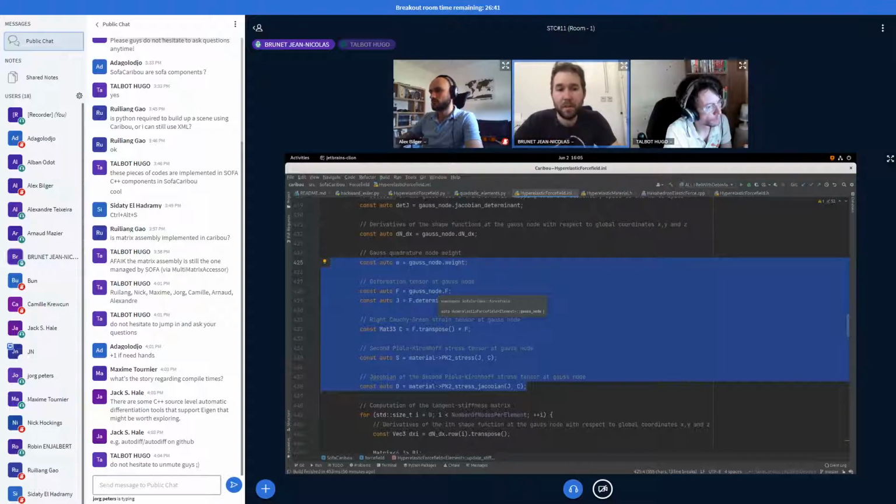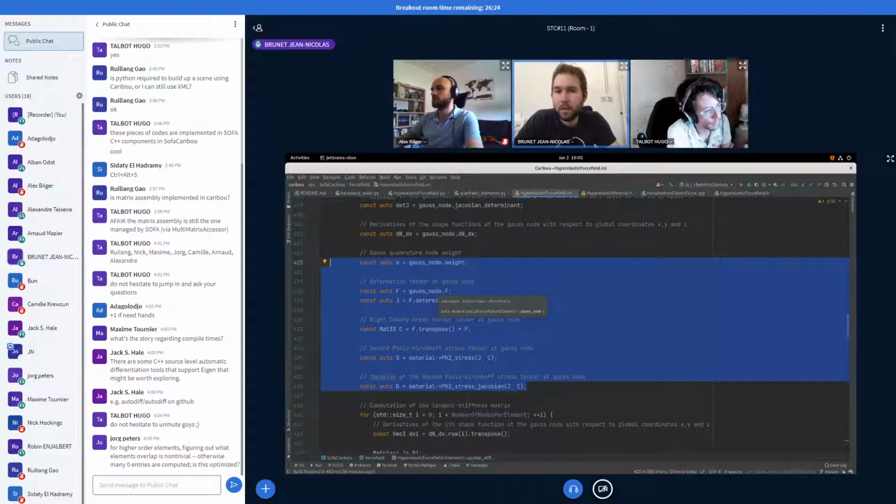That will be the job of the topology. But from the force field point of view, it would be awesome to just not care about this at all. Just loop over the elements, or get this callback function that will be called for each integration point. That was also one of the ideas we had.